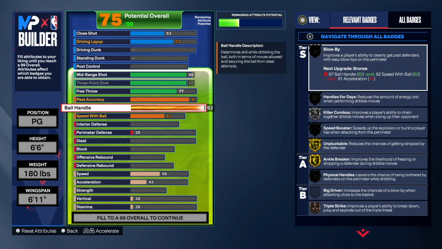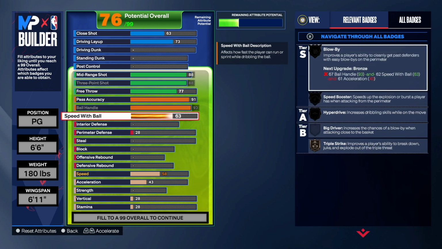Now, if you take it to a 92, which is fine, don't get me wrong, but killer combos go down to silver and ankle breaker go down to gold. So a 93 gives you Hall of Fame ankle breaker and gold killer combo. So that's why I did 93 instead of the 92. So I'm going to leave that up to you guys. You can choose which one is best for you.